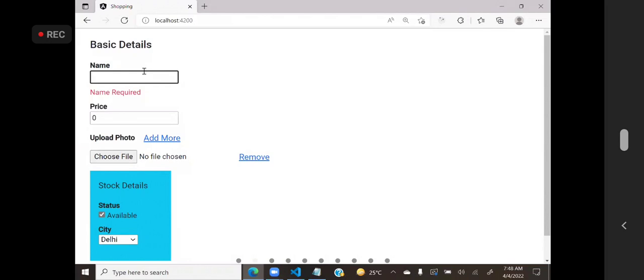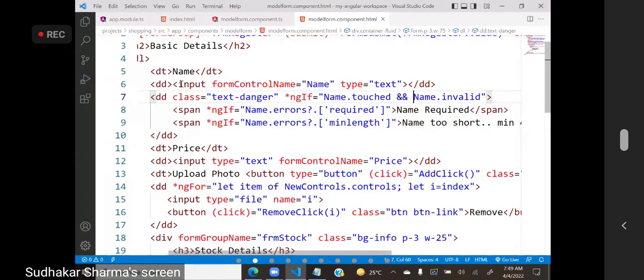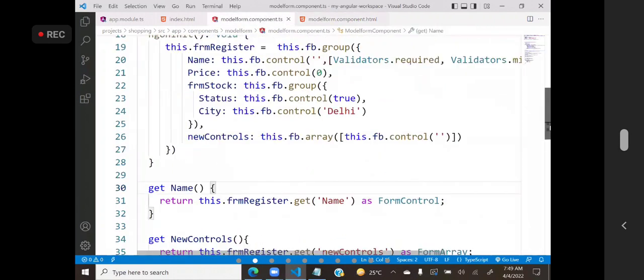So how you configure it in the UI is the same, but validations are not defined in the control. That means for this control, we are not writing required, we are not writing minlength. But it is using required and it is using minlength. How do we configure that? We have to configure it by using validators.